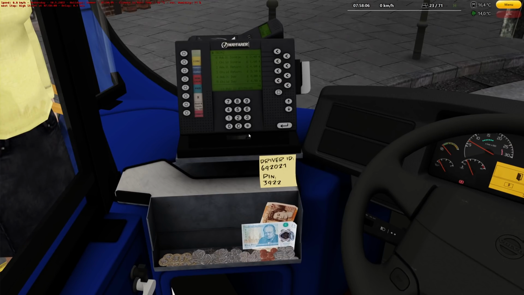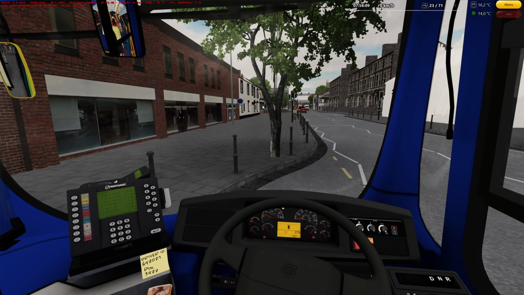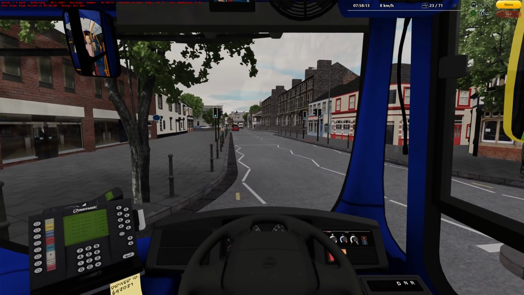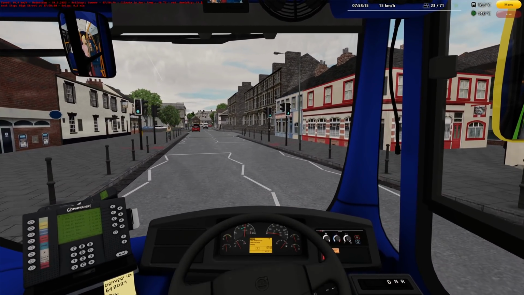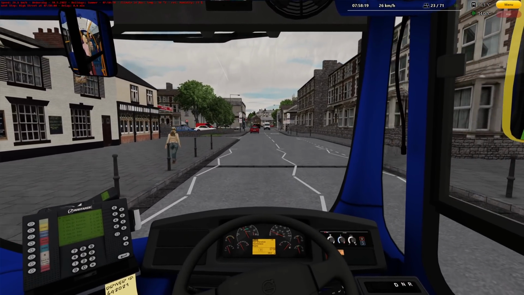Oh, there's a lot of cards scanned here, Eileen. I think somebody will be cheating the system. 23 passengers on board. Wouldn't it be great if 10 of them were fare dodgers? I'm saving up to open my own bus company, so I want as many of them to be fare dodgers as possible, so I'll make a lot of money.